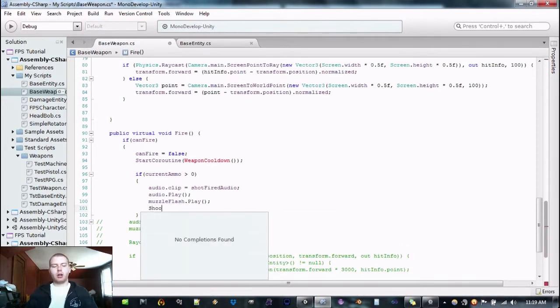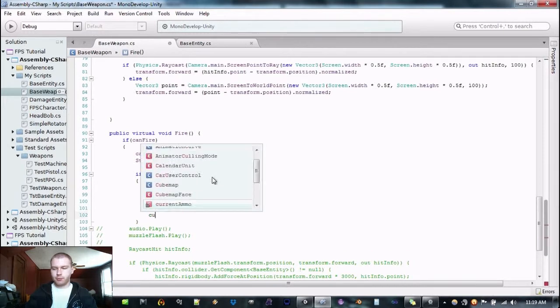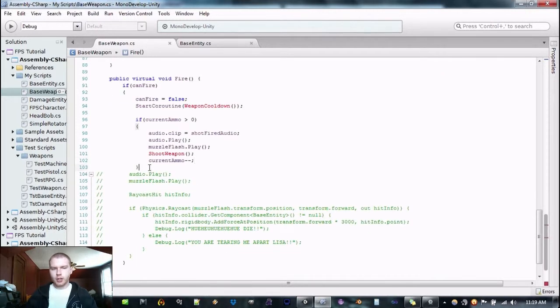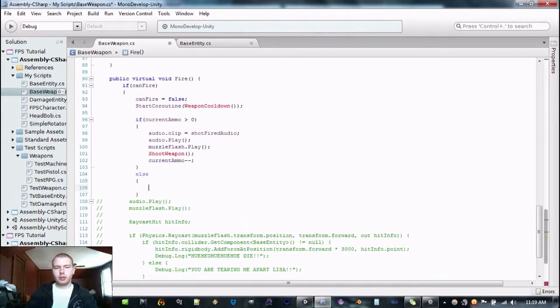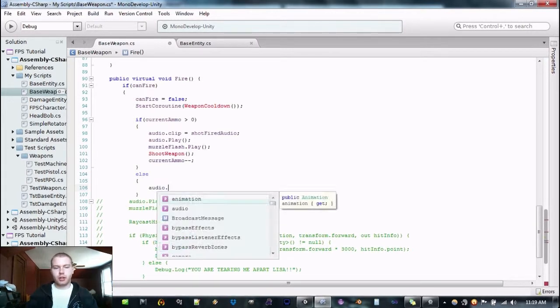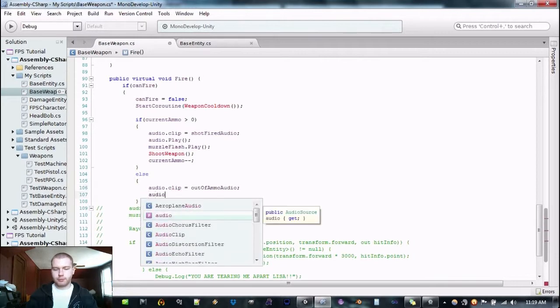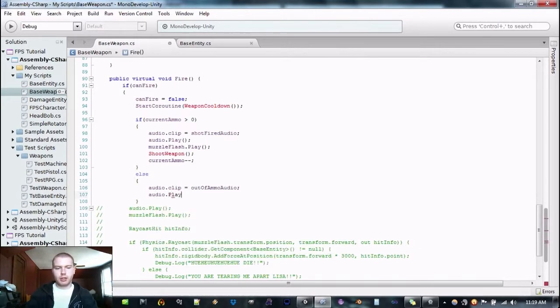And we're going to call another method that we're going to be creating soon called shoot weapon, and we're going to subtract ammo from our ammo reservoir. That's if our current ammo is greater than 0. And if it equals 0, we're going to set our audio clip to our out of ammo audio and audio.play.